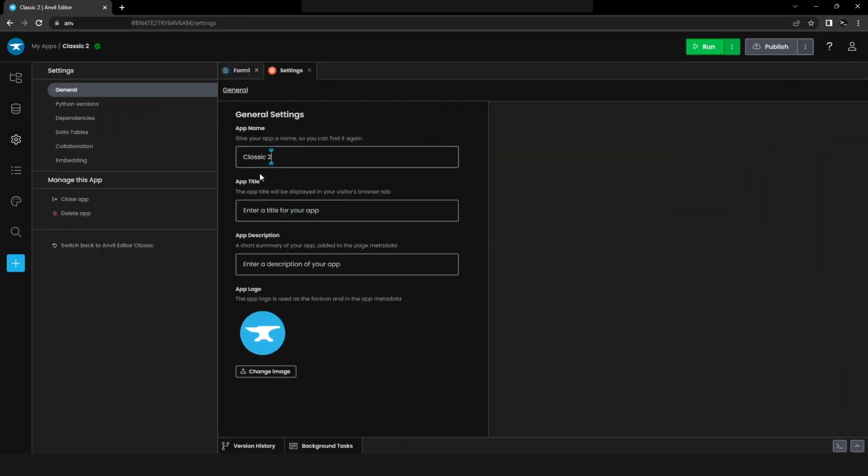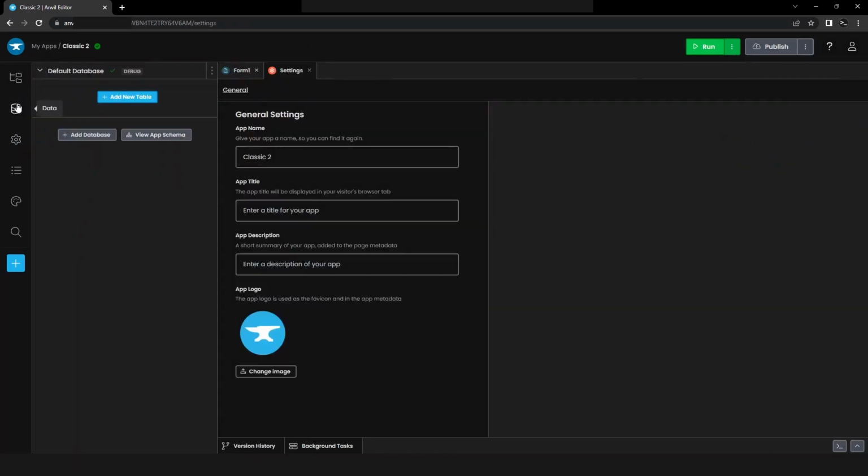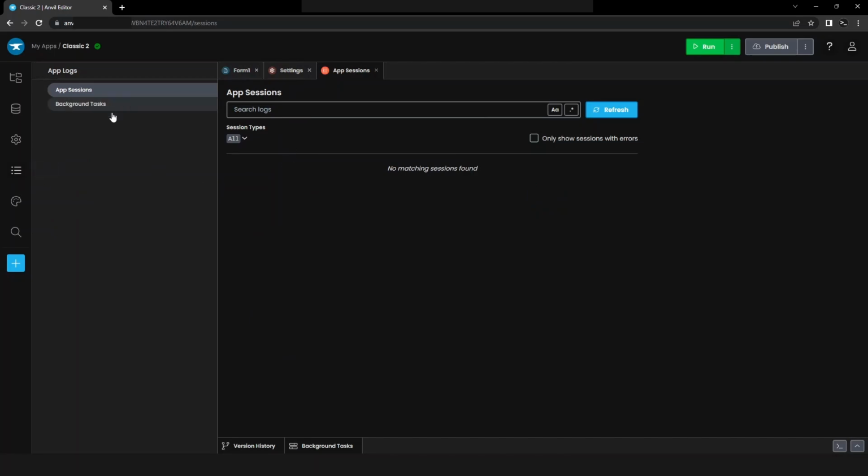The third icon leads you to the settings of your app, which can be used for customization and stuff. The fourth button is for logs.